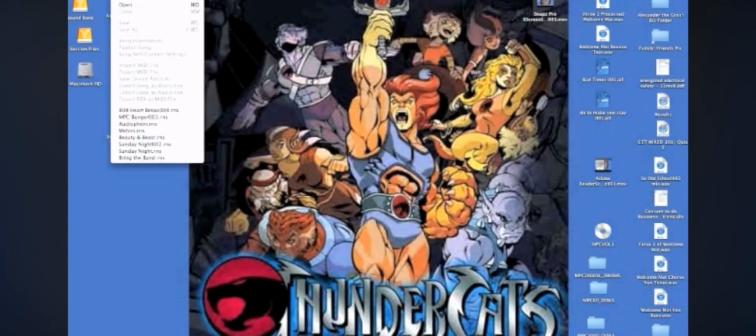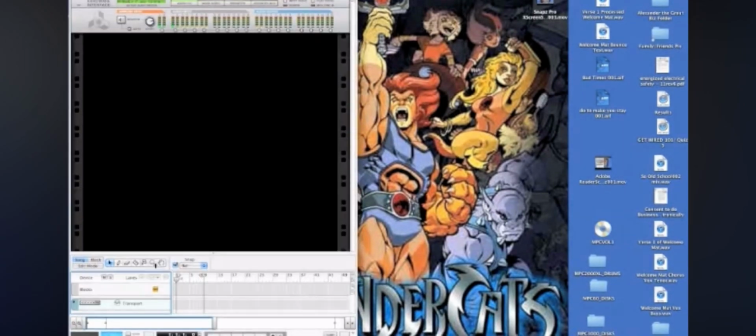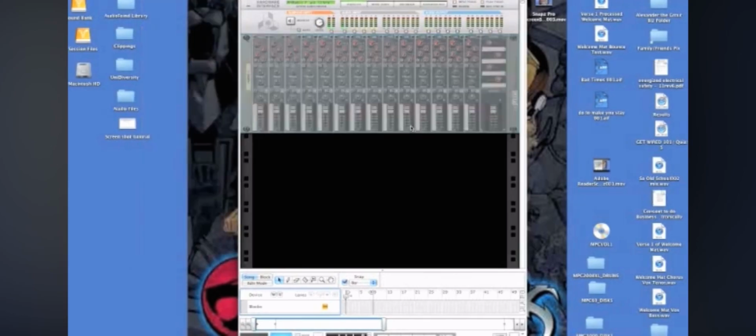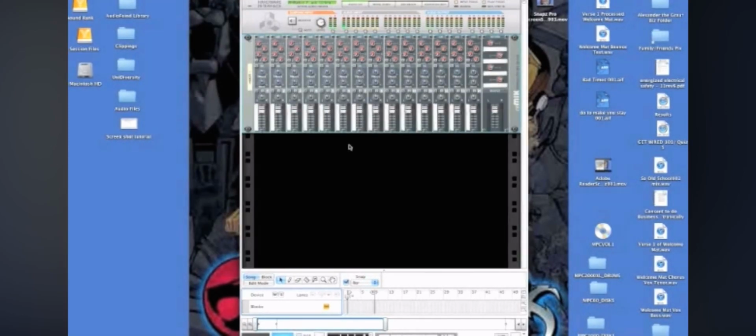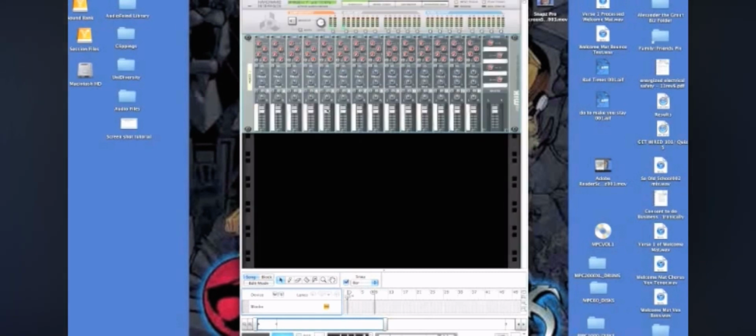So first thing I want to do is we're going to go to Reason and create a new blank file, as you can see. And first thing I want to do is create a mixer 14.2, okay? And let's tab around so we can make sure that connected properly, and it did. Then we want to create, and make sure you hold down shift while creating the next few instruments or devices.